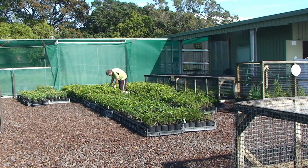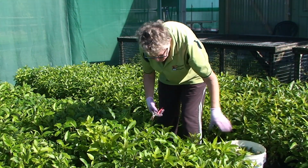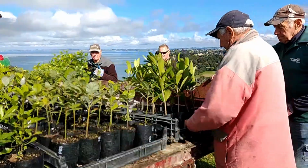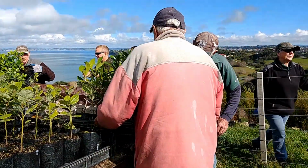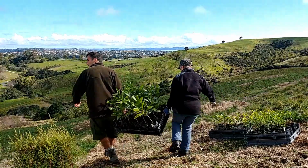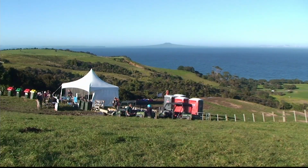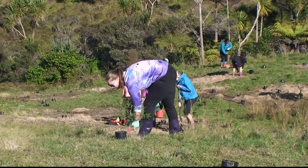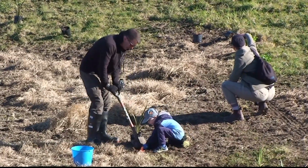When the planting days arrive, the head of the team will direct them to come and collect so many of the various types of plants, and they're taken out the day before usually, or early in the morning, to the planting area, and they're set out individually on the ground so that people know where they're going to put the plants. Some plants require more moisture, some will tolerate being up on the hills. So we don't want a kowhai, for instance, being planted on the top of a ridge because it won't grow, and that's a waste of our year's effort.